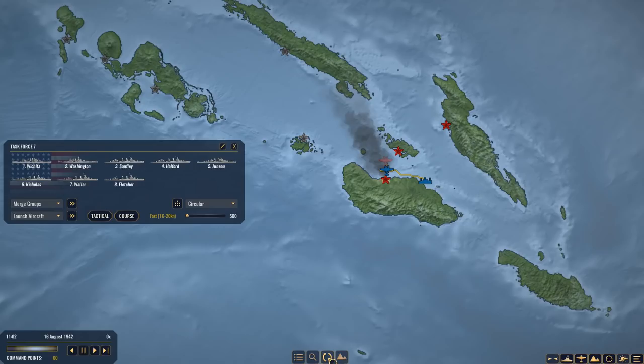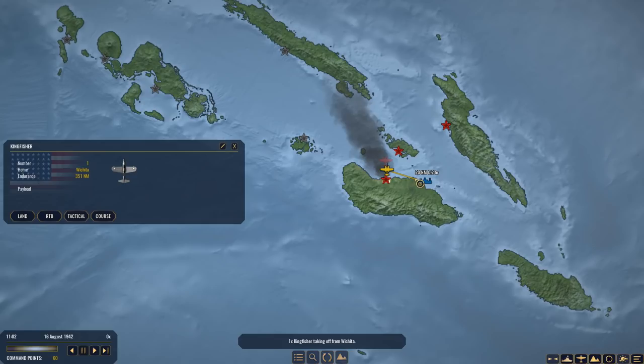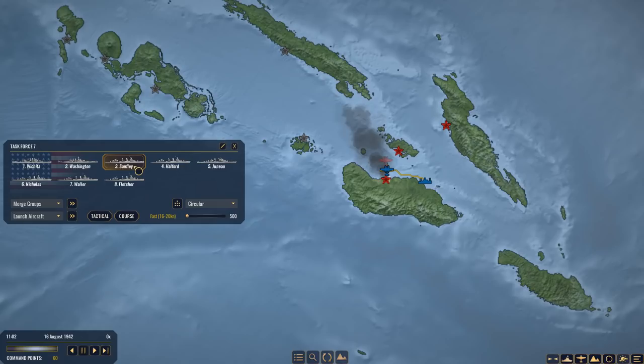Does the Wichita carry an aircraft? She does. Several, in fact. Who's next? Destroyer Juneau. No, Juneau has no aircraft. And Washington probably cannot launch another one. At least not immediately.